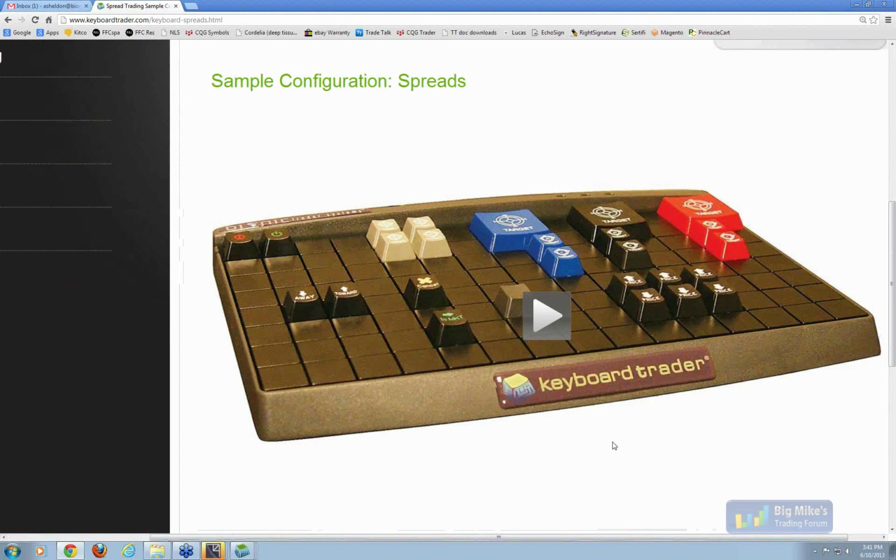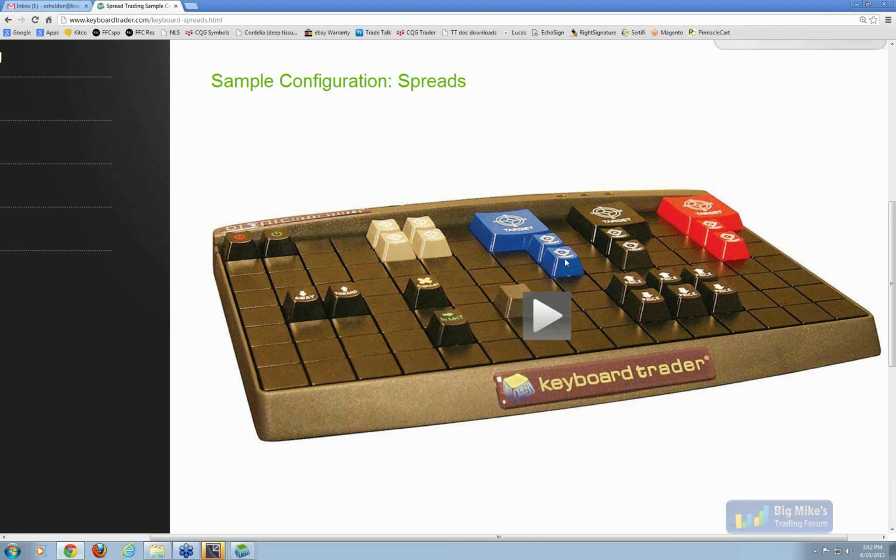But you'll notice that there's a few blue keys, black keys, and red keys. When you press the blue keys, you can go long the spread. You press the red keys, you can go short the spread, and the black keys can go flat. Now the big keys are using aggressive limit orders or market orders, and the smaller blue, black and red keys are for placing orders for multiple products at the same time as part of the spread, but away from the market.